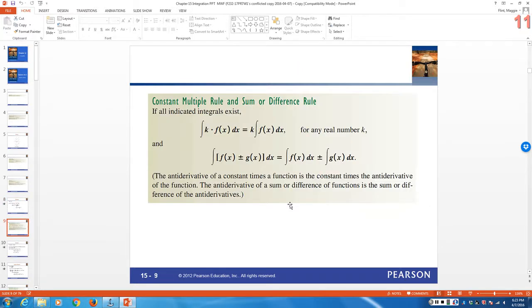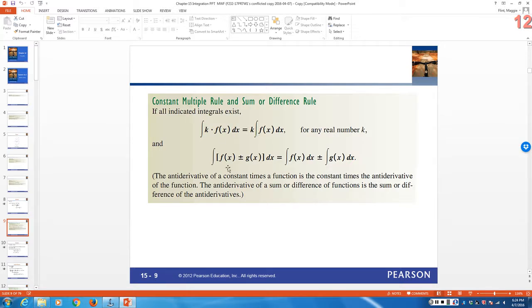This one only differs in the fact that we're going to have a constant in front of whatever that expression is. And what this rule says is that if you've got a constant times some function of x, like 3x squared, you can actually pull the constant out in front and just carry it along for the ride, kind of like we did with the derivatives to start with. If you had that constant, it just stayed in there, and then the power dropped down and multiplied by it. Well, it's going to be the same thing this way. We're going to just keep it out front, and then whatever the power does, it's going to go underneath. So it's going to divide.